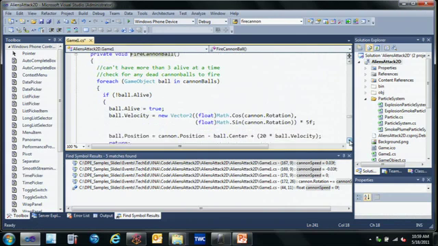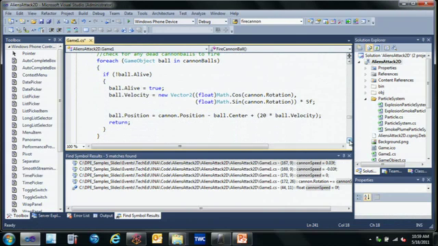So this is kind of interesting because we want the cannonball to fly out. Oh, okay, so ball is a game object. I was looking at it from the old way where I had all the variables in the game class, but we have a cannonball object, and the cannonball object is a game object, which we'll look at in a second. And the game object has a velocity parameter that I initialize when I create it. So that's why cannon speed wasn't defined, because I did it the right way.